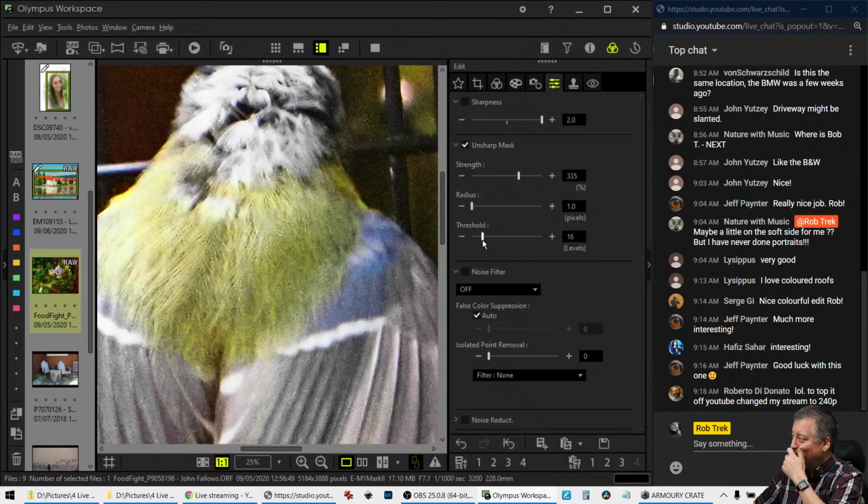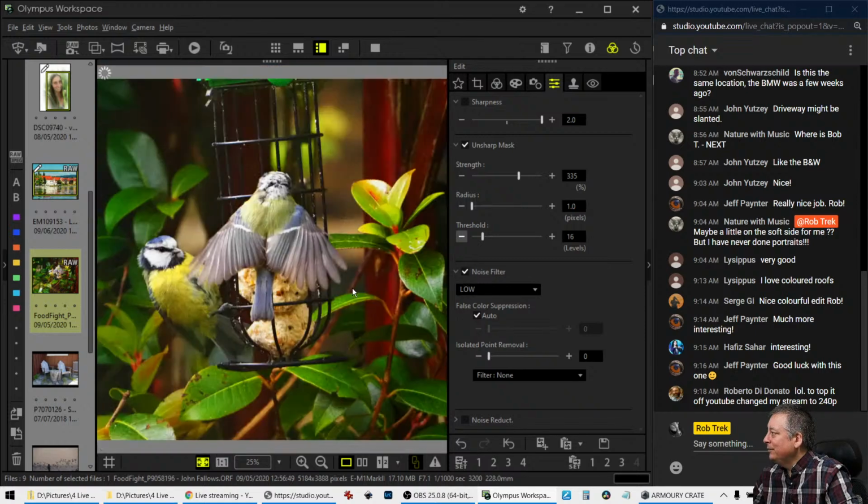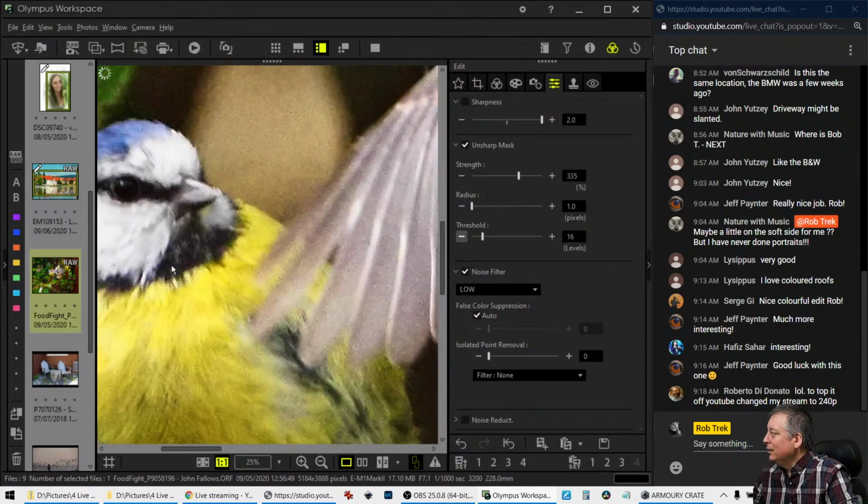And you're watching at 24p. That's funny. And let's turn the noise filter on to low. Maybe that'll clean up some of the softer areas over here. Like I said, I'm using this as a reference. Oh, that kind of killed the detail in the feathers, but look at this bird.